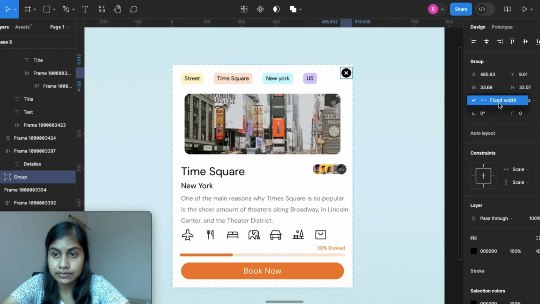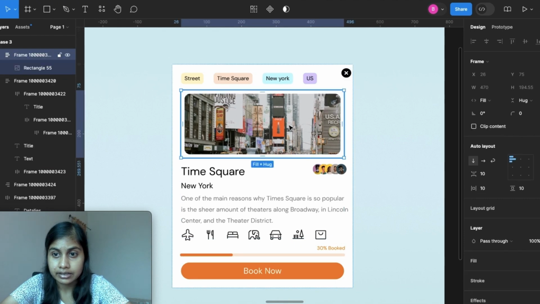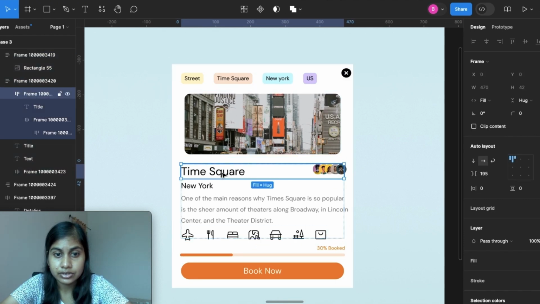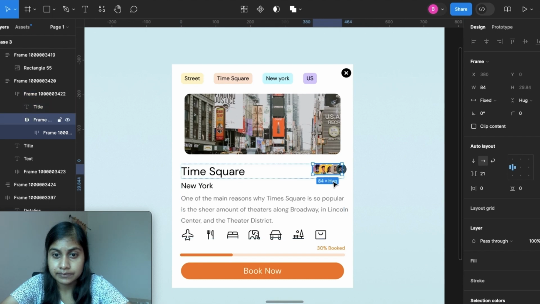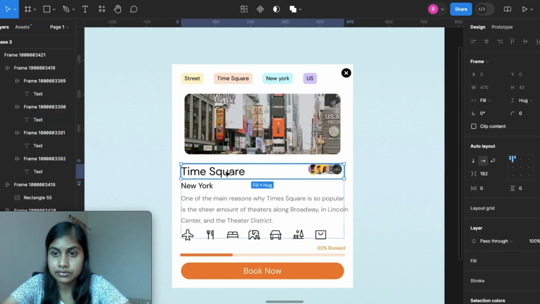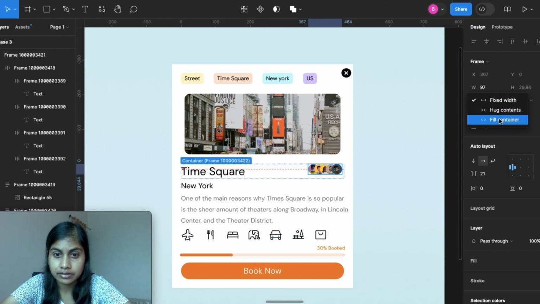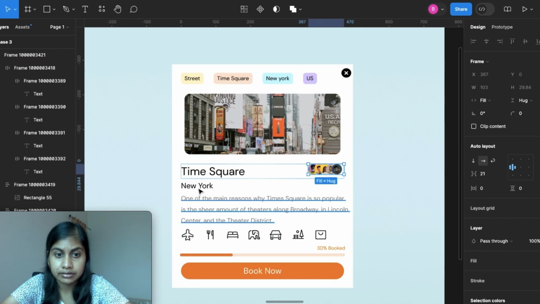So it's also filled. Okay, fine. And also check for the text. So your text is filled. Our text is filled, and also the images are set to fill container.